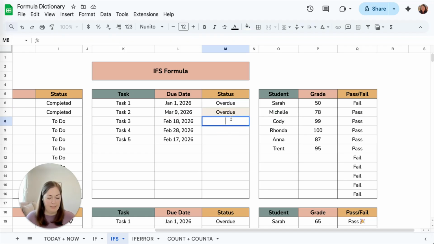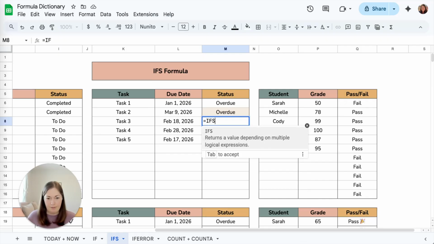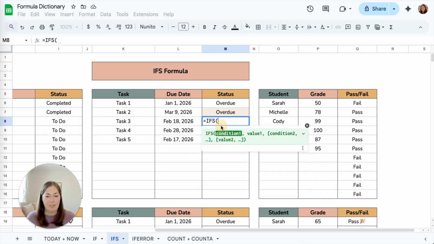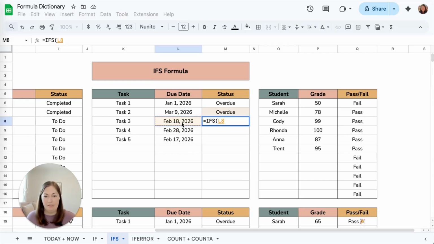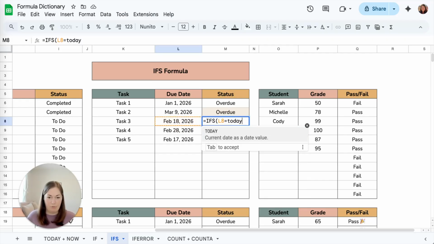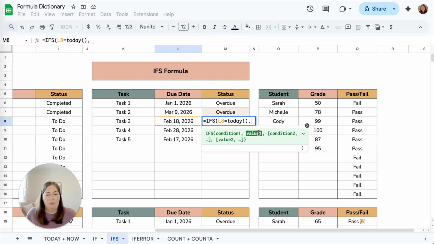So I'm going to show you how to write this. I'm just going to double click into my cell. I'm going to do equals IFS. So again, plural. I'm just going to select it, or you can put your left bracket. And now it's going to ask me my condition. So what's my first condition? Then it's going to ask me the value that I want to receive if this condition is true. So I'm going to select a cell and I'm going to say, hey, if this one equals today, so I'm going to write in TODAY, then I'm going to do left and right bracket. Then I want that to say, so I'm going to put a comma, and now we're going to put in our value. So what do I want it to say? I can make it do another formula, but this one I just want it to literally say, because we're just adding in our status here, I want it to say due today.